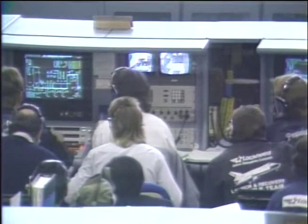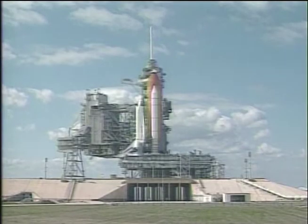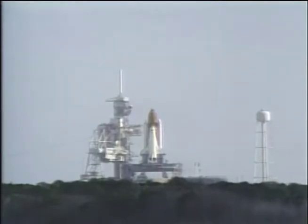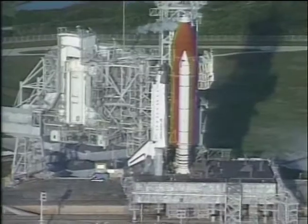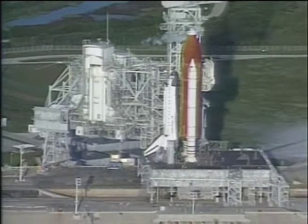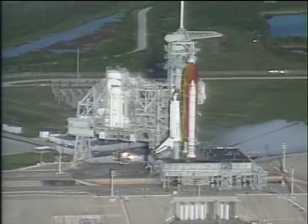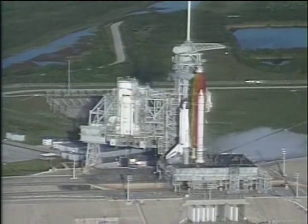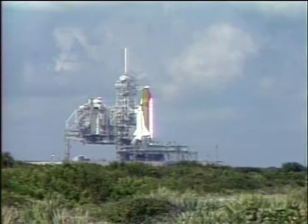Firing Room 3 of the Launch Control Center at the Kennedy Space Center in Florida, where we have entered the last 5 hours of the countdown for the launch of Space Shuttle Atlantis on mission STS-98 with the U.S. Science Laboratory Destiny. This is the 23rd flight for Space Shuttle Atlantis and the 102nd mission of the Space Shuttle program since launches began in April of 1981.